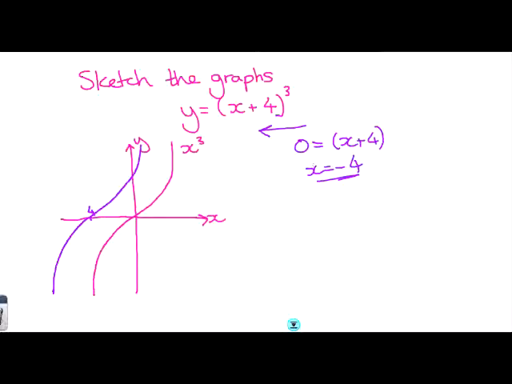like so. Now we also need to know where it crosses the y-axis, so that's where the x coordinate is 0. All the values up this y-axis, the x coordinates are 0. So if we again pop 0 in, we'd have 0 plus 4, which is 4, and it'd be 4 times 4 times 4, 4 cubed, which is 64. So although it doesn't look like it, this scale is pretty rubbish, to be honest, but that would be 64. But that's good enough for a sketch. It's telling me where the intersection points are. Let's try another one.